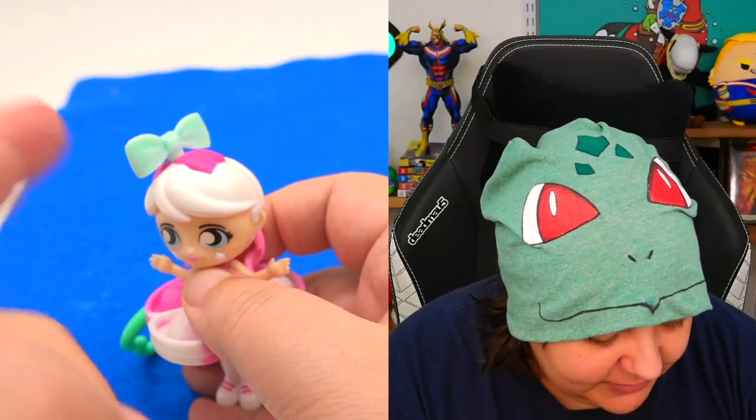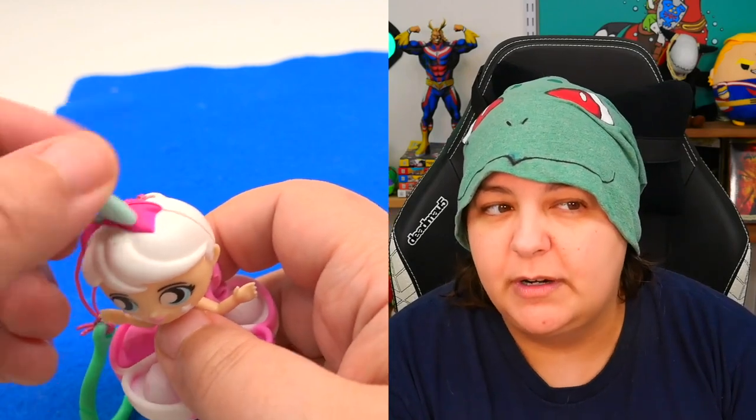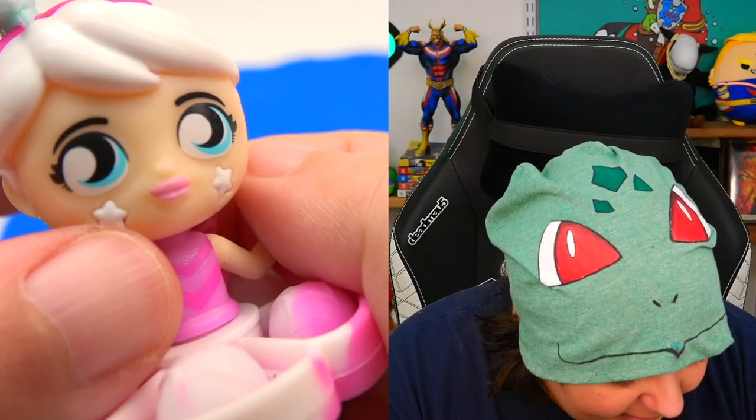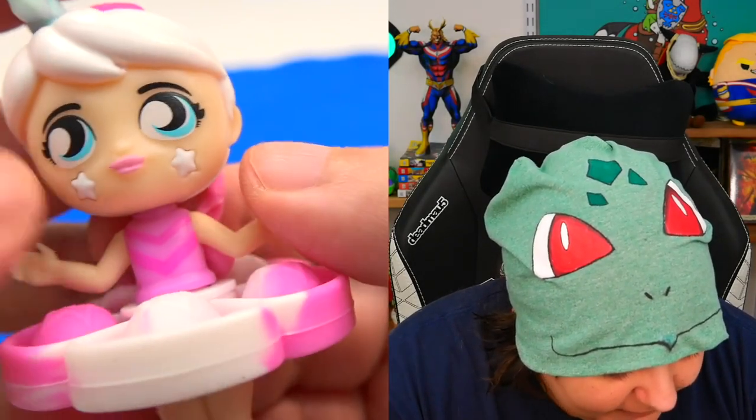And here we have the spinner. Again, they don't spin kind of like a fidget spinner. It's really just more of spinning it with your hand like this. So there's no ball bearing. Bearing, I think. I'm doubting myself today. And here we have the stars. Very quiet clicks. Very, very quiet clicks.